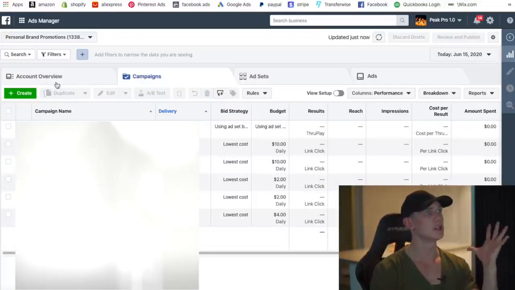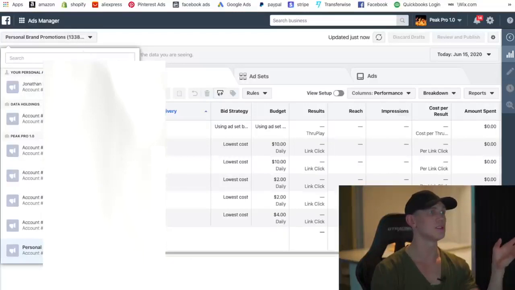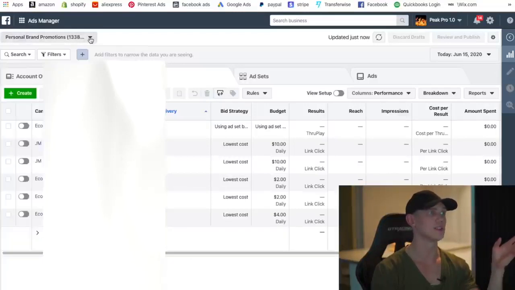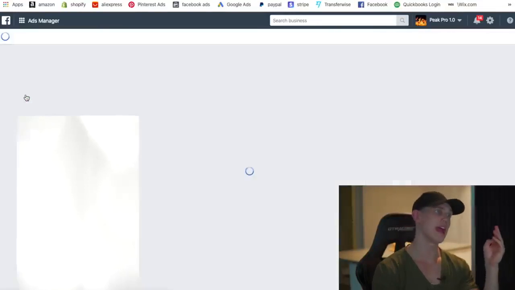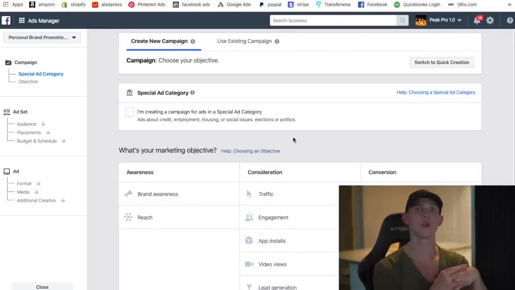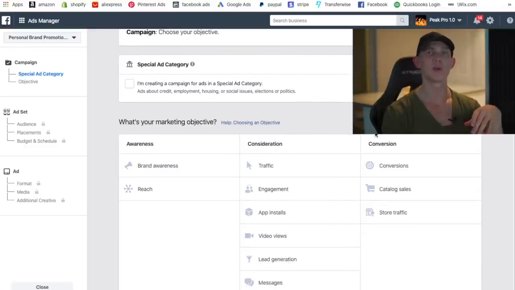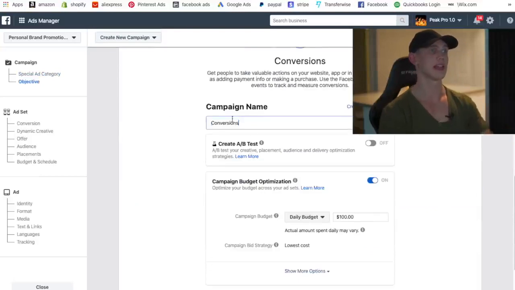So what we would do is we go in and we would select the account that we want to use. So these are all of your different ad accounts. We would select the one that we want to use, and then we would hit create campaign. And then that would start you onto your creation process of creating a Facebook ad. So when we start out and we're testing products and we're trying to get conversions, creating purchase events, we're going to go through and we're going to obviously do conversions. So we hit conversions, and then we scroll down here and we select a campaign name.